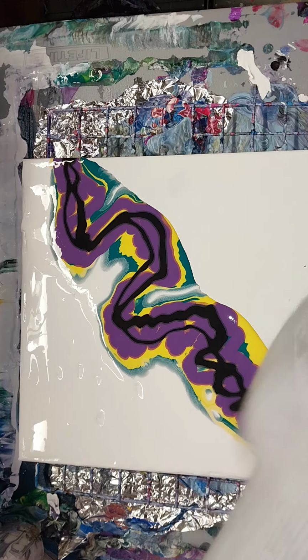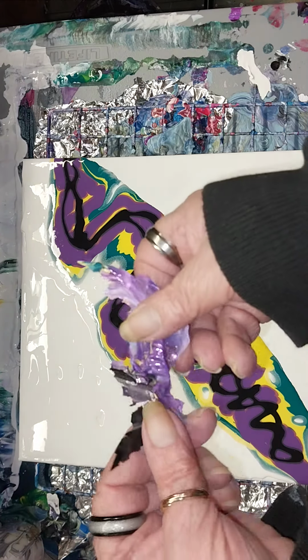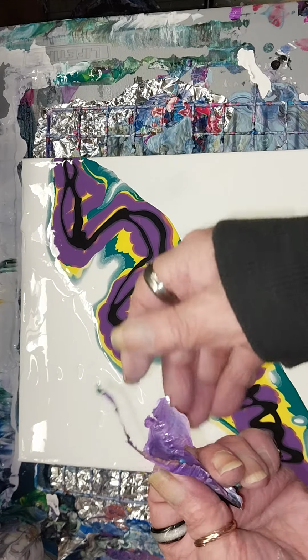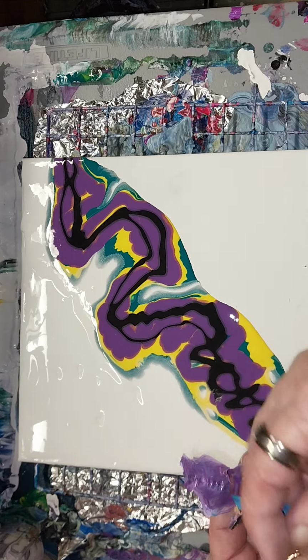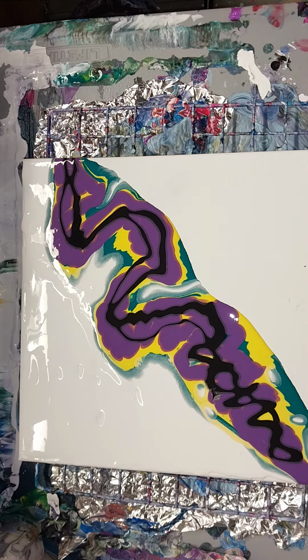The plastic on there, I was peeling off some paint that had fallen onto it, and I've got to show you how gorgeous they turn out. Look how shiny that is. And this was the other side. I am so amazed at how glossy that came out. Okay, anywho.